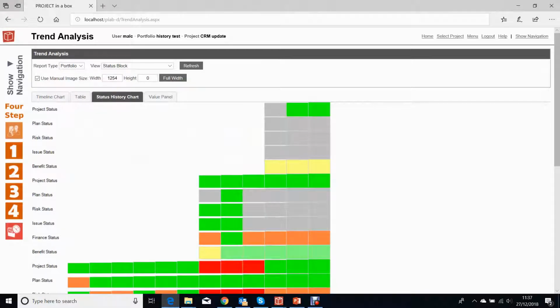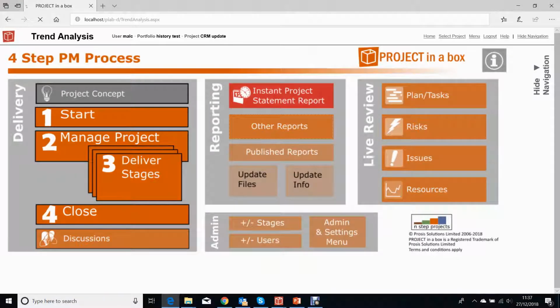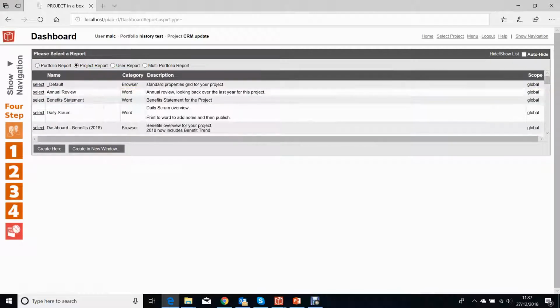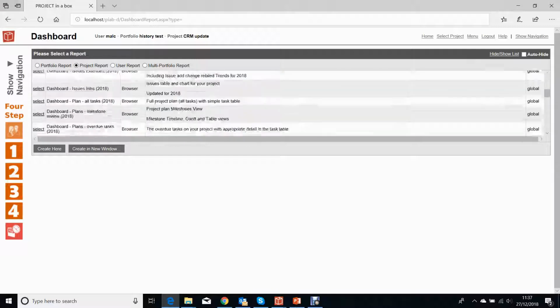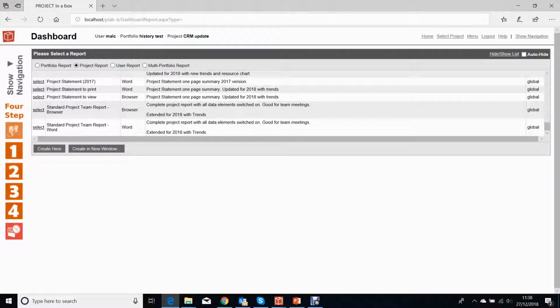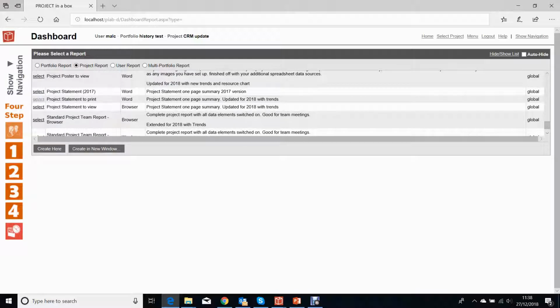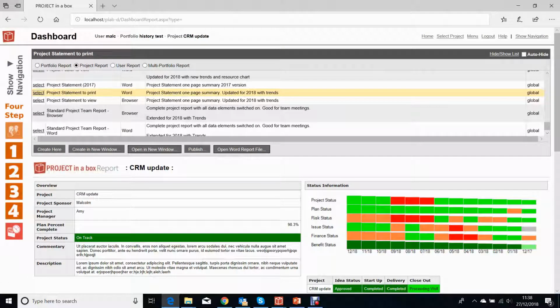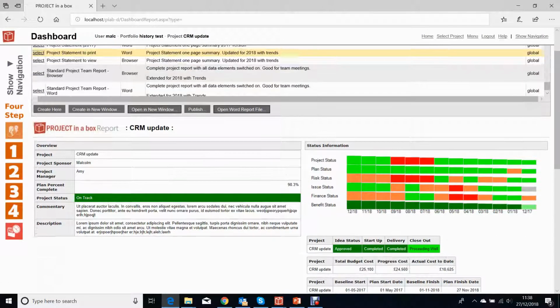And obviously, in exactly the same way, when we come and do our project reporting, so I can come to here, it'll feed in again that same data. So when I come and choose my, for example, project statement 2018 version, we'll get the same sort of analysis that we got when we ran it to Word in the Windows application.